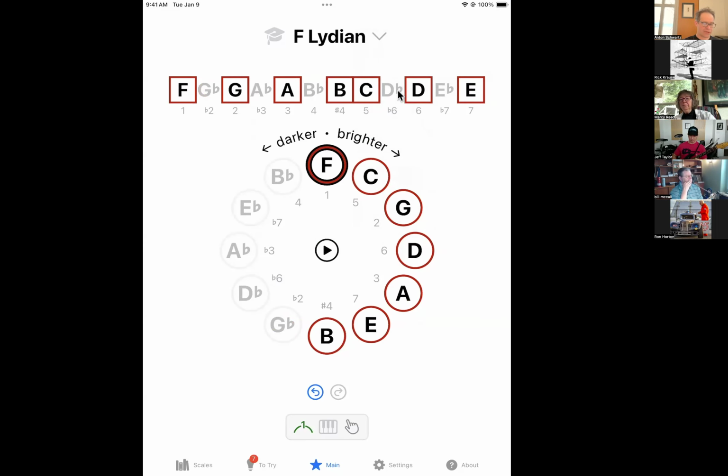If you start at F and you go up a fifth, you go to C, G, D, A, E, B. And that's really why it's so meaningful to look at scales in this way, because when you start at the root and move chromatically, it's a random smorgasbord: a super minor note, then a mildly major note, then a medium minor note, then a quite major note, and then a very slightly dark note.